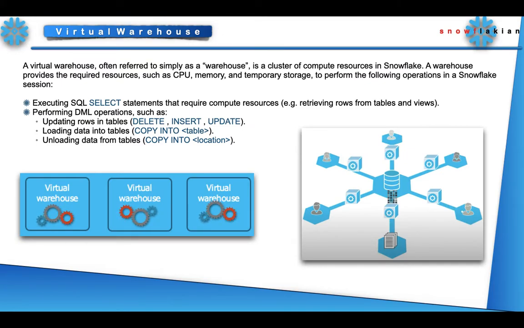A virtual warehouse, simply called a warehouse, can be a single cluster or a multi-cluster virtual warehouse. We will be looking into multi-cluster warehouses in the coming videos. If you think about a warehouse, it is nothing but a server which will do work for your queries or your requests. It has CPU, memory, and temporary storage to perform all these tasks.